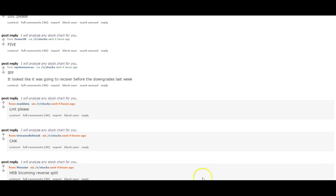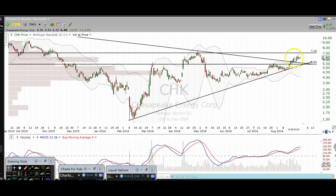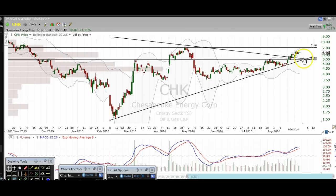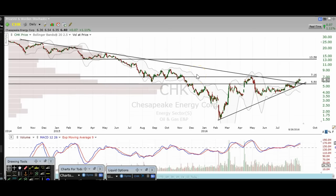Next, let's check out CHK. We've been in a downtrend — here's a hit, here's a hit, here's a hit, there's a hit — and then we broke over that just recently. We also have an uptrend line that began in February with several touches. You really want to see the $5.50 level hold on CHK. If it holds, we're likely going to come up and retest the $7.15 level, with the main resistance up at $13.